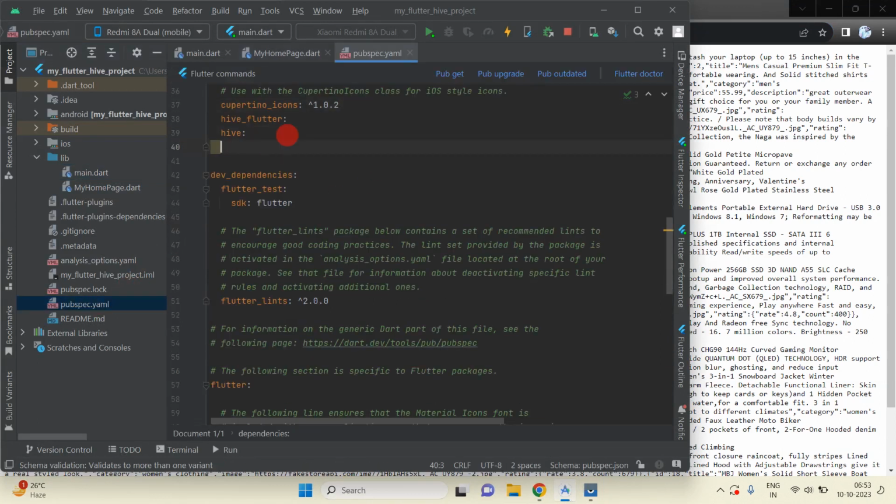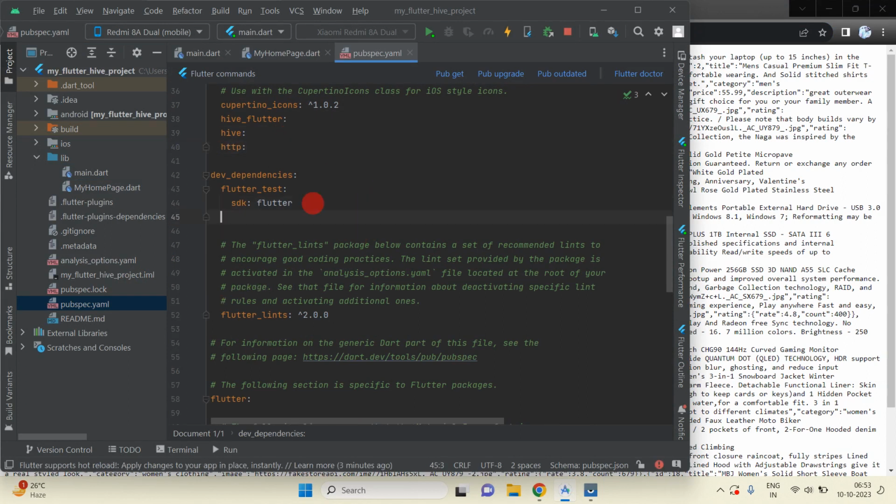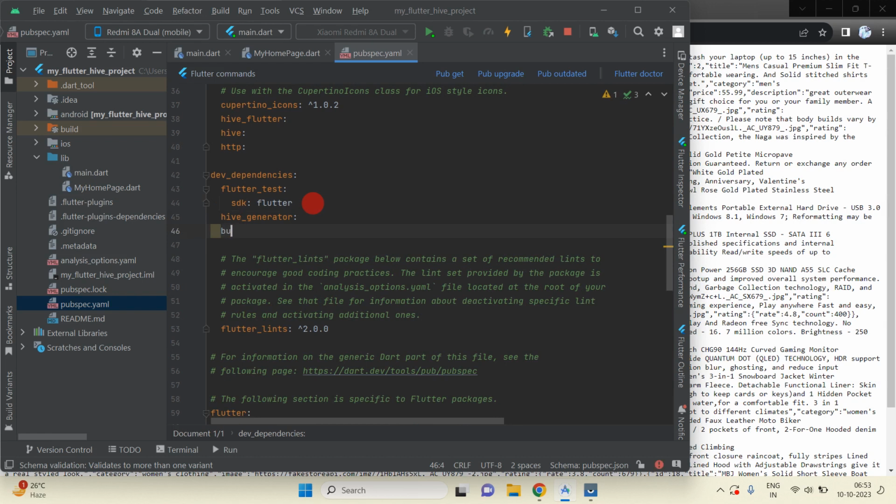So here we will use http, and here we will use hive_generator, and one more, build_runner. Make sure you have added these inside dev_dependencies. Okay, and just import this.